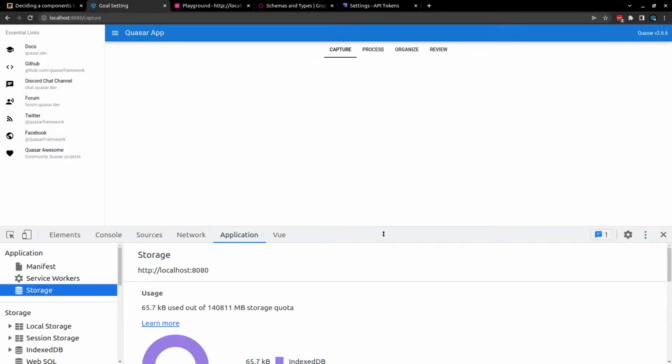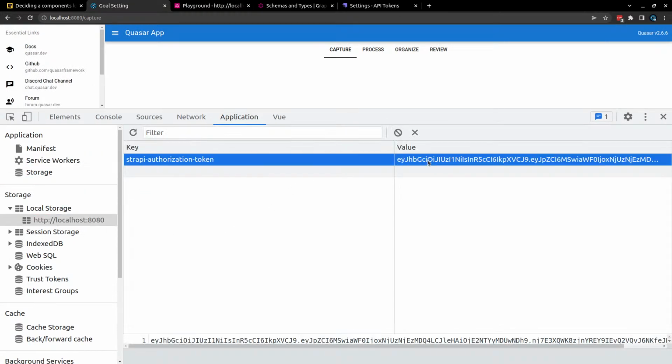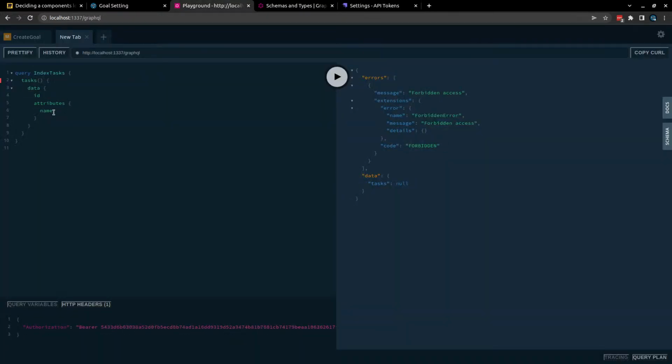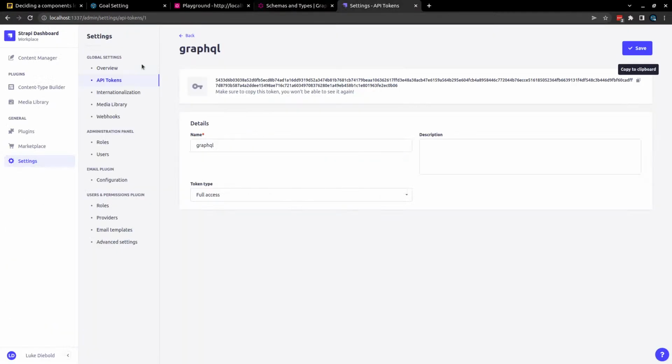Actually, another thing I could do is just grab the token from here. Yeah, I'll have it here in local storage for that user. So let's just grab that and use that as the bearer token. If that doesn't work, then we'll try something else. The other thing is I might not have given anybody access to this. We might actually just give it full-on access. They don't have to worry about this stuff anymore, at least for while we're testing it.